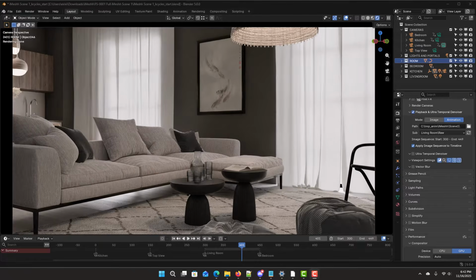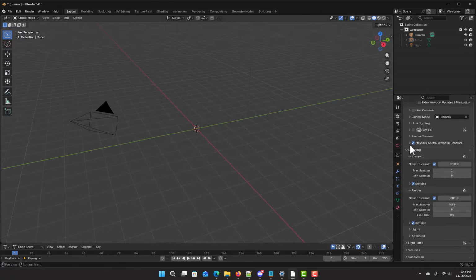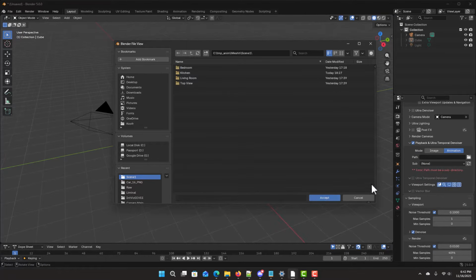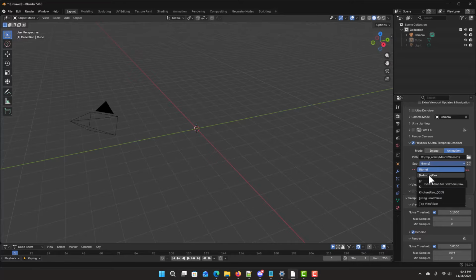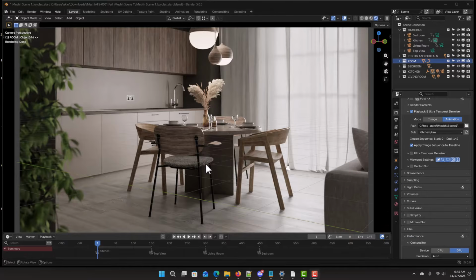Okay, so let's stop. You can also load an image sequence from a default blank scene playback. You can start playing any stream from any scene that you've had. The only issue is that when you load from a default scene, it will not have all your color management settings or output settings that you had for your scene or your camera specific settings. It gets lost. So now let's go back. We selected our kitchen scene.